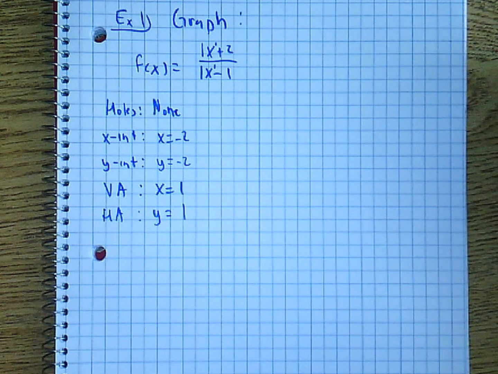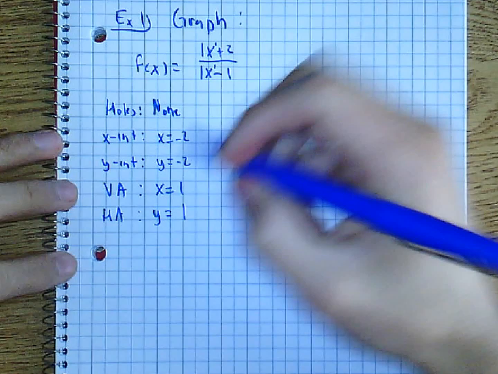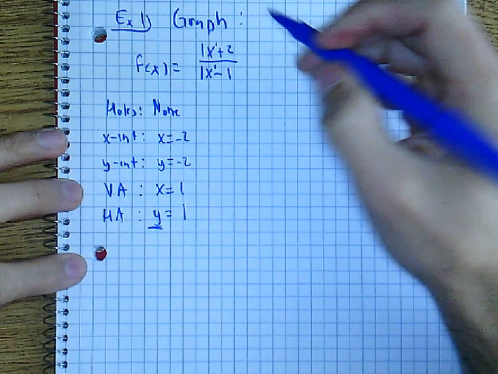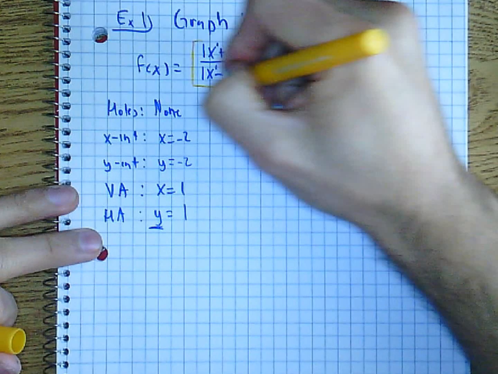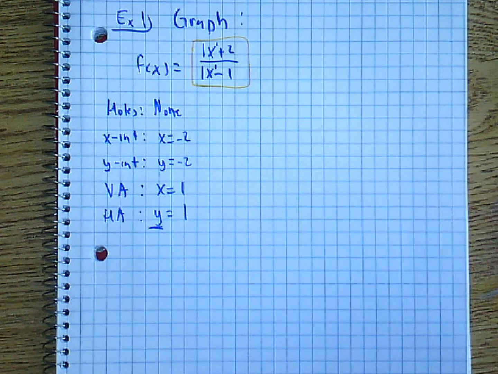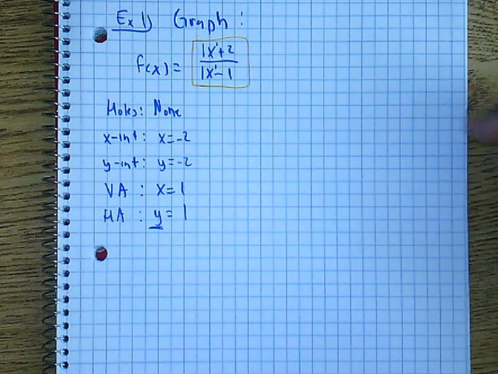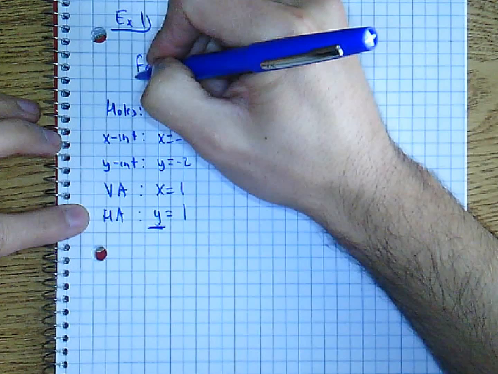You want to know whether or not this function right here is ever going to be at y equals 1. So mathematically speaking, how would I do that? Exactly. Y is equal to 1. Remember, f of x is another way of saying y. So, to find a crossing, we set f of x equal to the asymptote that we have in question. So in this case, the question is, does it cross y equals 1?